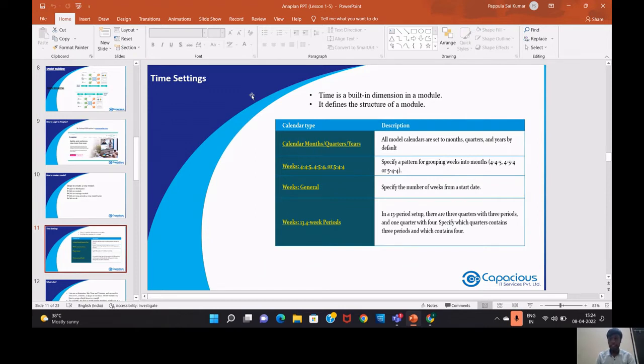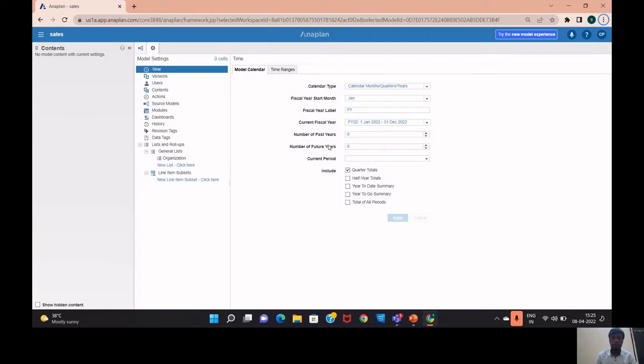Time is a very important aspect in Anaplan because if end users want to see or know the data of last month or last week or last quarter for decision making, we will be using the time scale or calendar to view the data. I will be showing you the Anaplan calendar settings in the workspace. The model calendar type will be similar, not the same, for all organizations. Some organizations will be using different types of calendar based upon the requirements.